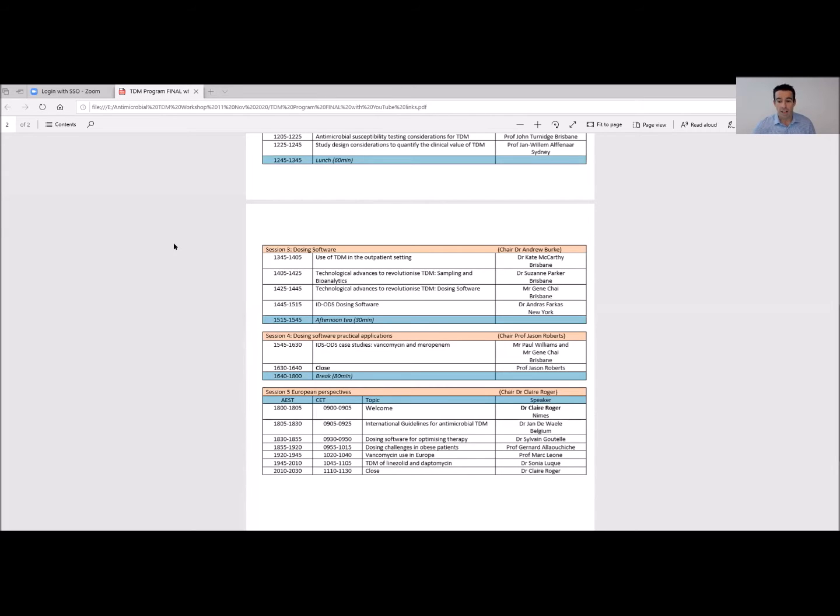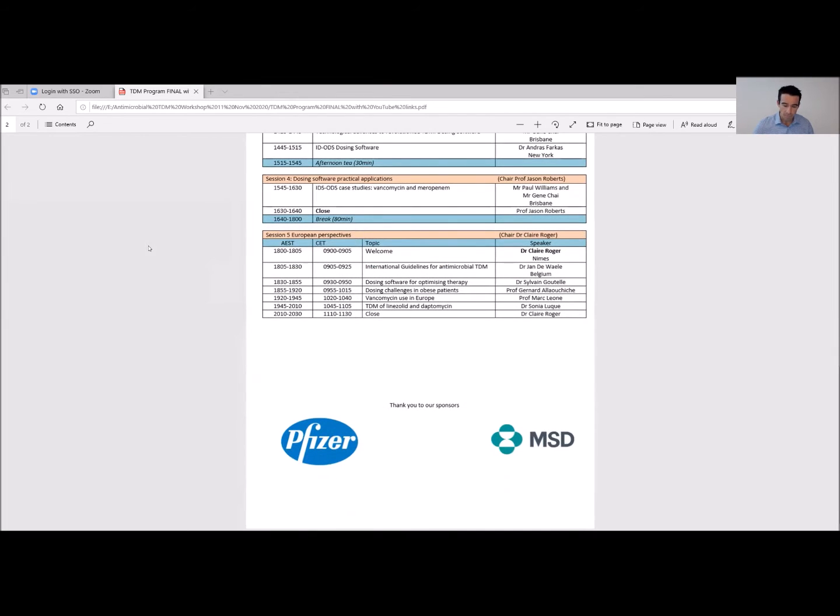So across the day we're very happy with the people that have agreed to speak at this meeting. I think that they're all fantastic experts who have wonderful insights for each of the different topics that they're presenting on. I think that we're very fortunate that we have a wealth of knowledge that we're able to tap into in Australia, but also from our overseas friends as well. And so we're most grateful for that.